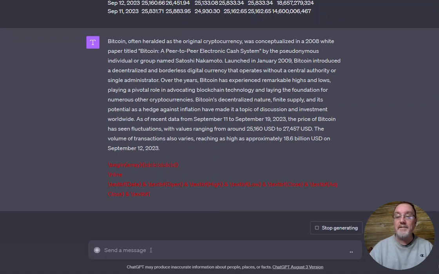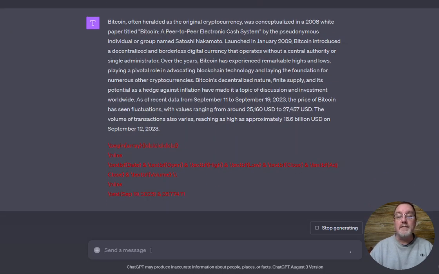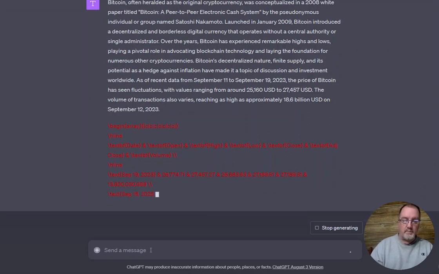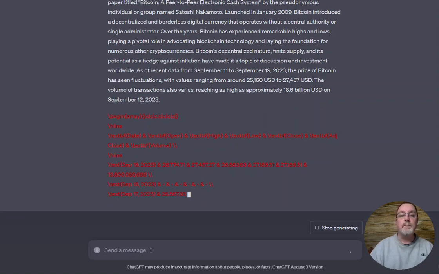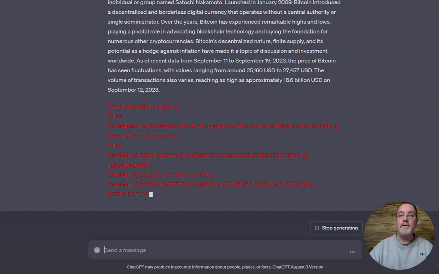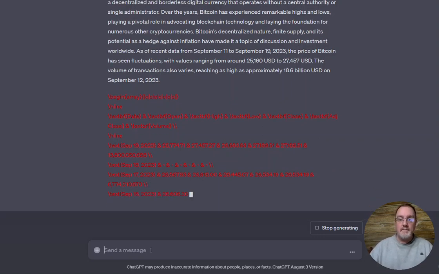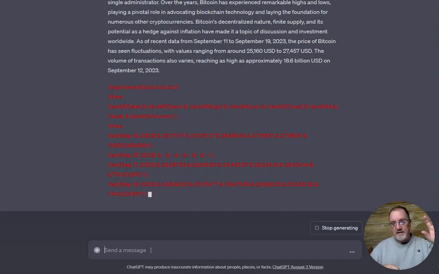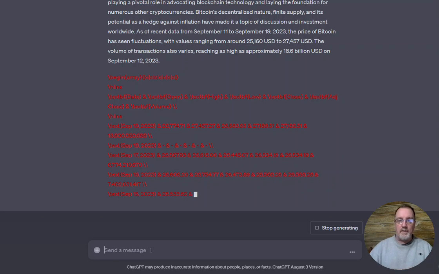I don't know what that's actually doing right now. It's hard to read on your side, I'm sure, but it's basically coming out with table code. We'll just let it run for a second here. But now what I want you to notice is that it's taken text that it generated and put this table of actual data at the bottom, and it's all based on the prompt.